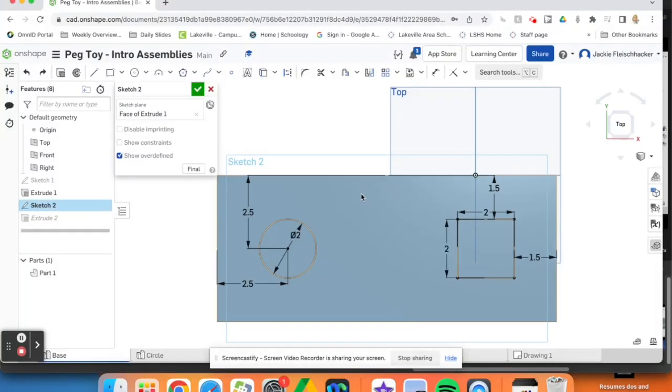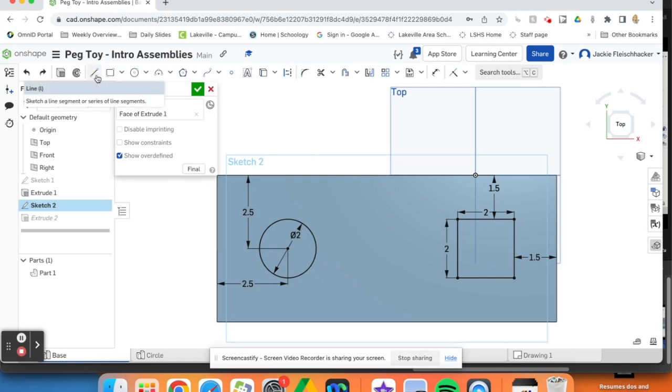So next we need to add in our triangle in the middle. So you could use the line tool and draw up a triangle and try and get it all equal, but there's actually this polygon tool. So if we click that, and I'm going to do it right off of the center of my circle because that'll save me a measurement later, and kind of in the middle between the 2 shapes. I'm going to click once to place the center, and now when I move my mouse, I get the 6-sided shape. So to make sure my triangle is positioned correctly, I'm going to move my mouse directly below that first dot, where you see the dotted lines there, to lock in that bottom of my shape.